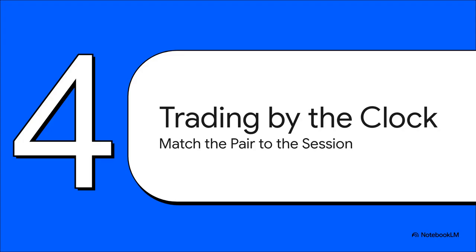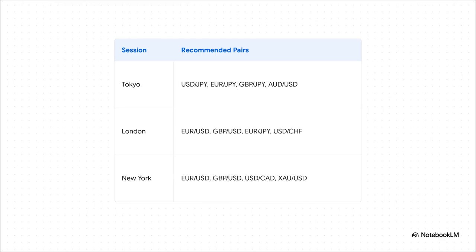This all leads us to maybe the most critical concept of all. We've talked about what to trade, but now we've got to focus on when. The single biggest factor in getting those low costs and high liquidity is matching the currency pair to its active home trading session. Think of this slide right here as your ultimate cheat sheet.